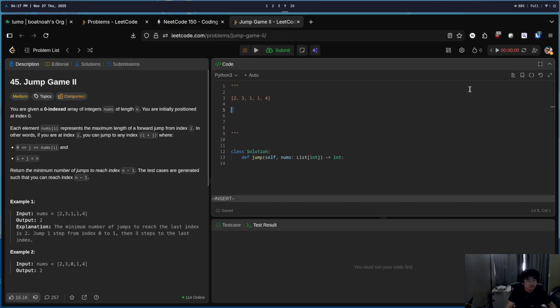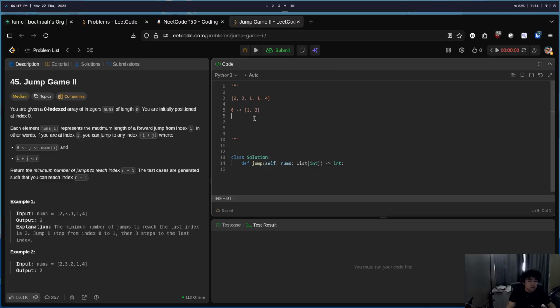Okay. I was thinking maybe we can have like, index 0, how far can it take us? It can take us to index 1 or index 2, right? I can take all of it. So that's all the outputs.